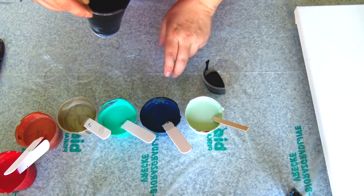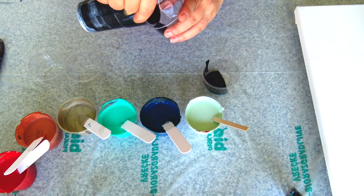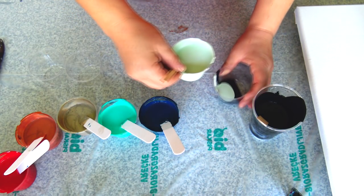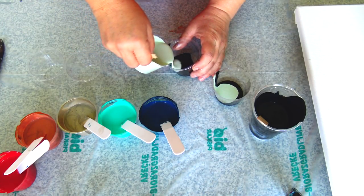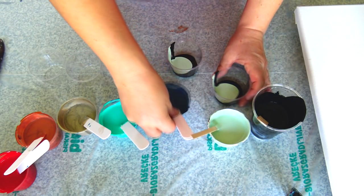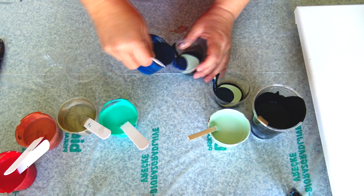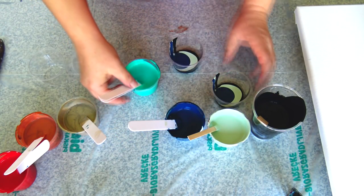In two cups I will do this in this order, and in the second one with the opposite order. I will list all the paints into the description box of this video, so you can check them there.